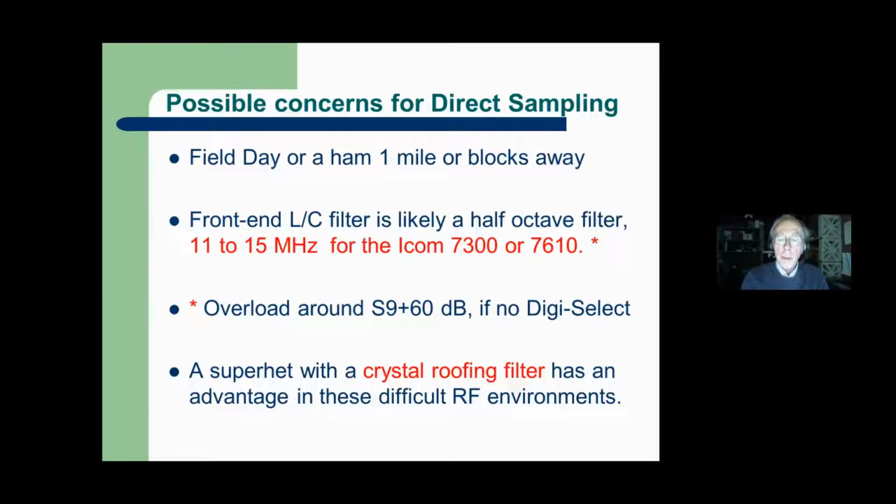But then if, for instance, you compare the little 7300, which is a bargain, to the 7610, which costs 3 times as much, it does have a tracking preselector, as do some other radios. And so that helps particularly with out of band signals. It may help in band. For instance, if you were on the East Coast working CW on the low end of 40 meters, and those broadcast stations from Europe are coming in above 7200, the tracking preselector would probably knock them down about 10 dB. So that helps.